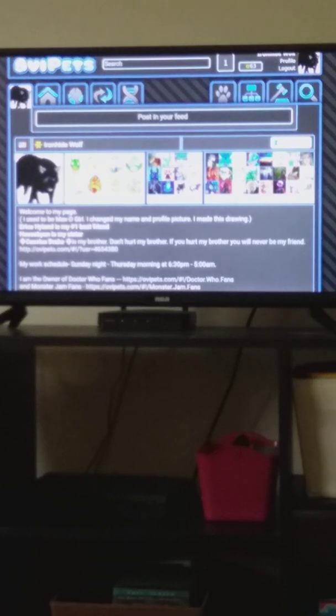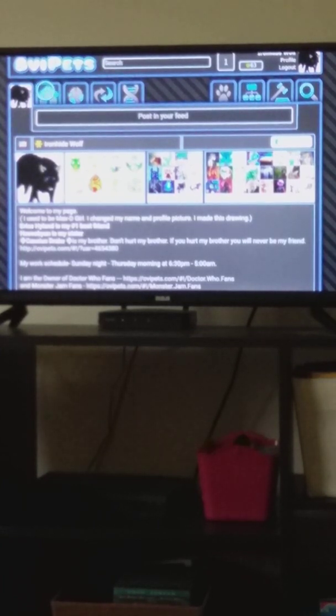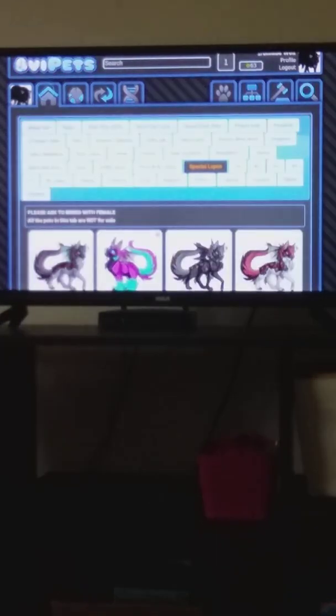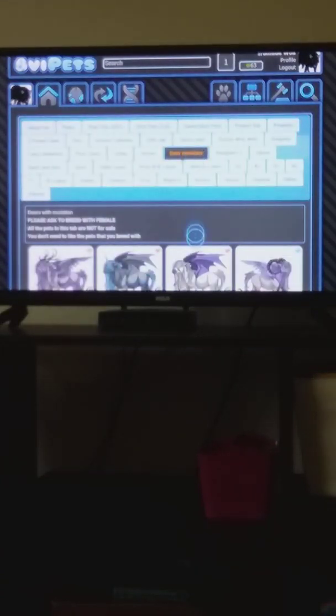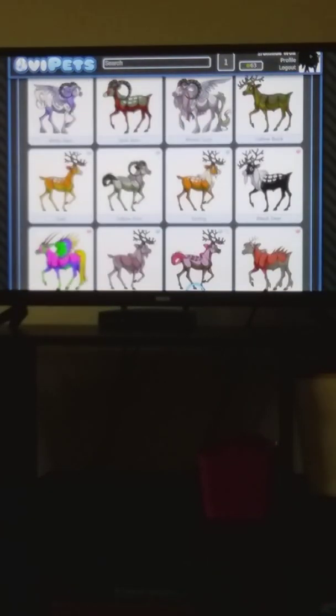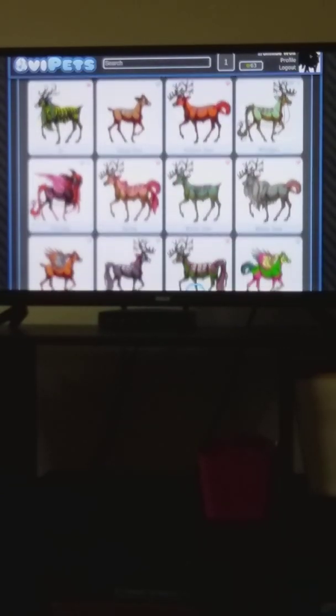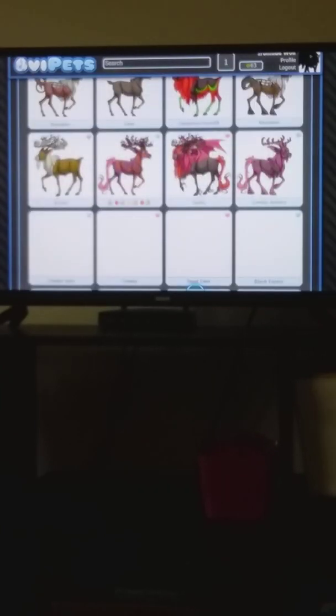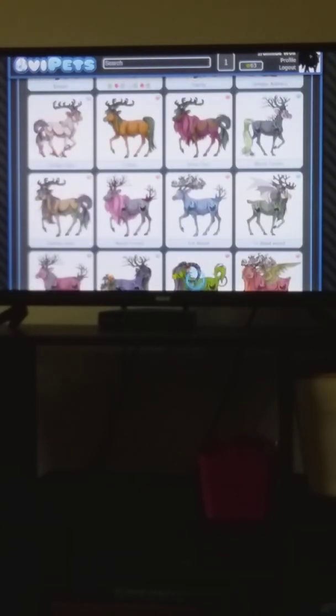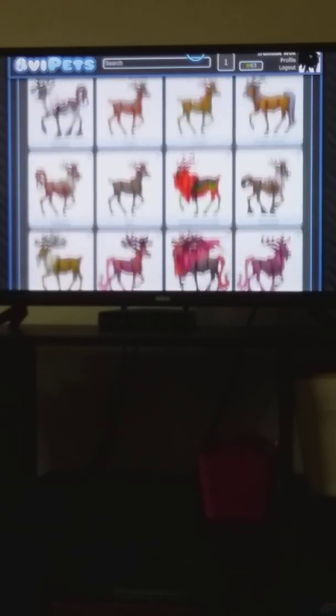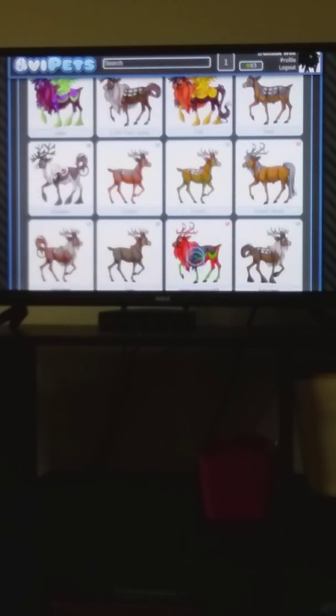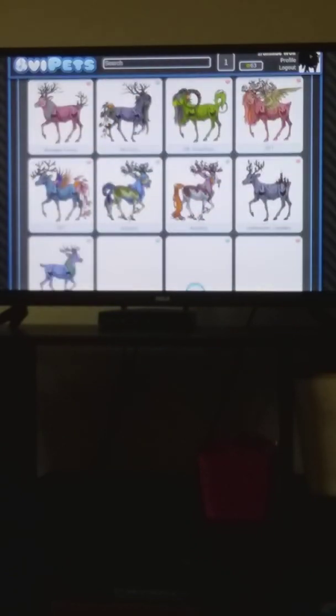So the next one that someone said is really good is, what are these badges? Okay, hold on. So certain pets will give you certain badges. Let's go to my deer. I know which one has it. Let's see what he was. Usually these badges are mostly for liking the pet.